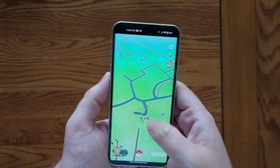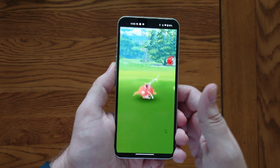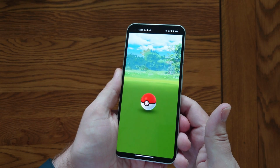You can see this especially when it comes to gaming and you're playing something like Pokemon Go here. It really makes use of the 120Hz, really smooth, nice gameplay. It feels a lot nicer to play on this than, say, a Pixel 6a that's running at 60Hz.